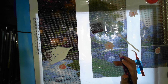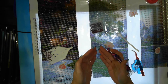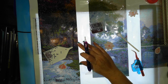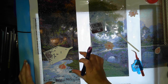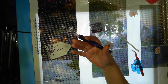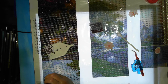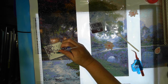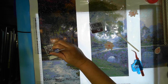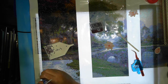And what I may have to do, still thinking about how I'm going to do it, is lift a couple of drills off so I can put a staple down and then glue the drills on top. That's my plan at this stage, so that I don't have to worry about the glue coming off, because the particle board, the glue might not hold it for long enough. Whereas if I staple it and then glue the drills over top of the staples, it hides the staples, because I don't want the staples to be seen, obviously. So yeah, that's the next plan. So you'll see that job as well.